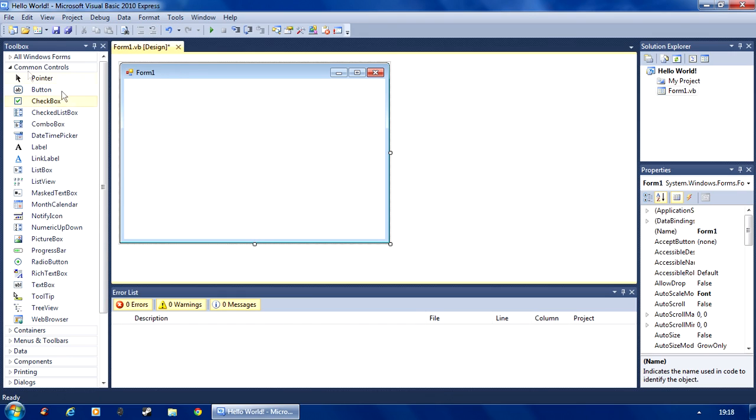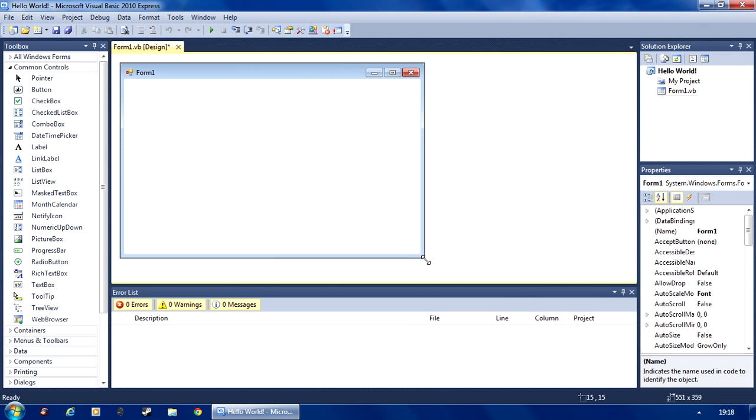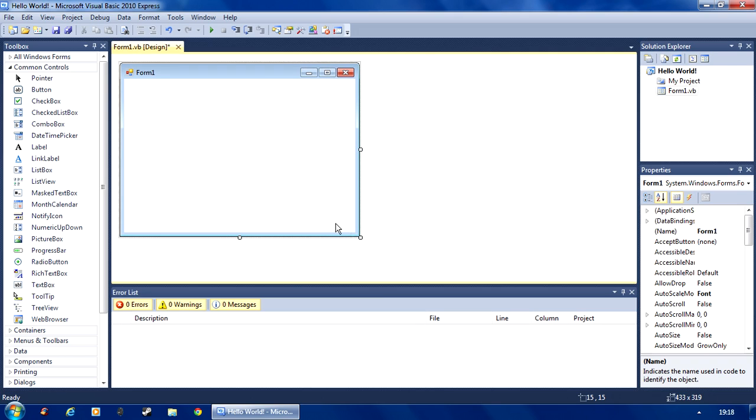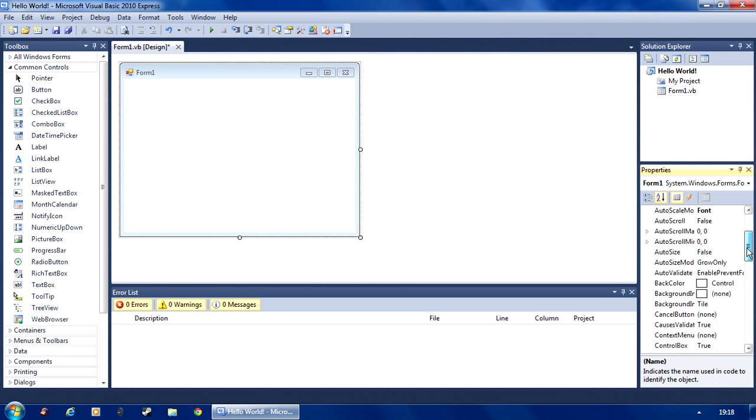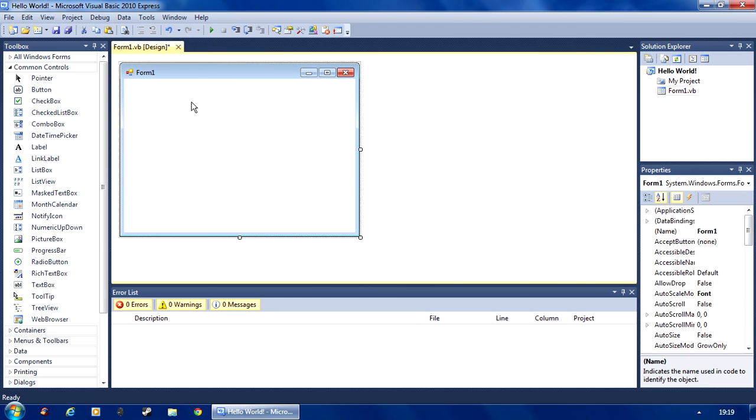So when you load it up, we'll get this screen here, which will show you the things you can put into a form, being the actual window for the application. When you install Visual Basic and open it up, there'll be a place where you just name the file you're going to make, like Photoshop, if you've used that, and then you press OK and it opens this. This is the properties menu, where you can change some properties of the selected item.